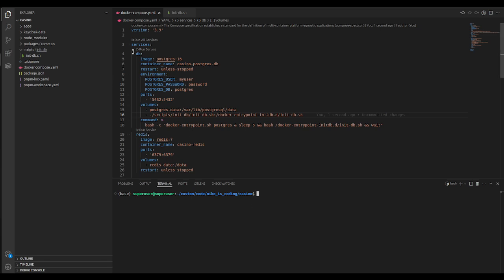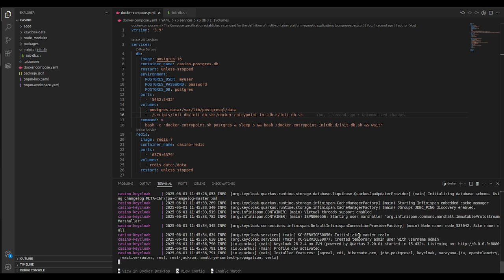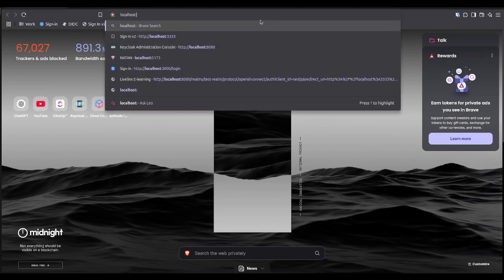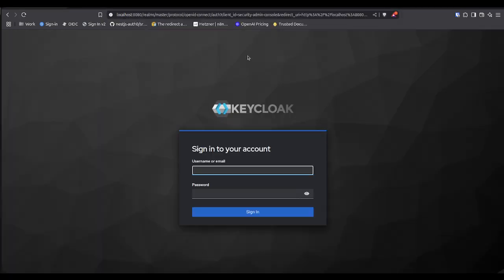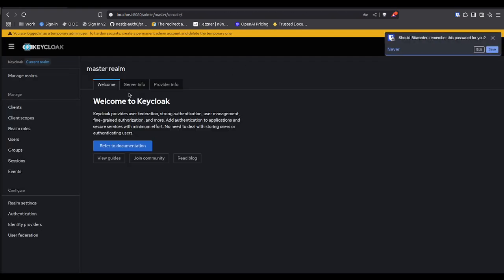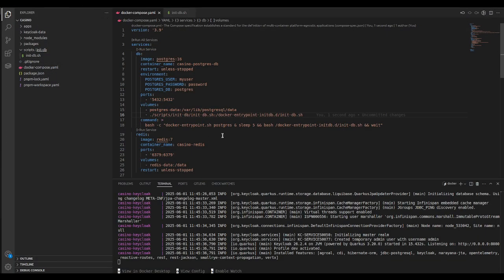Okay, so this should make sure that the database is created by default. Let's try once more. Docker compose up. Okay, it seems to be working fine. Now if we go again here on localhost, up, there we go. And now we can log in with our admin username and password that we created earlier. There we go. So we have Keycloak figured out.